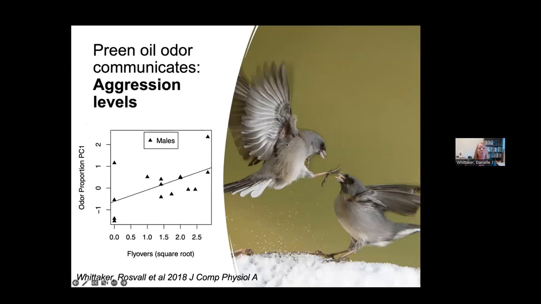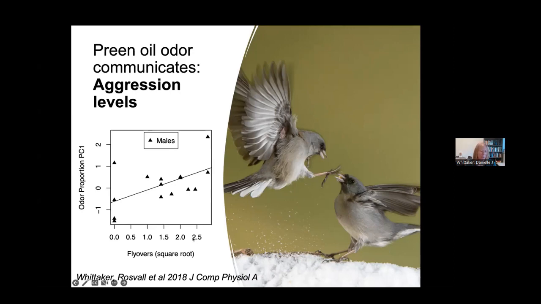Beyond breeding, though, preen oil communicates other information, including aggression levels. So this was another study in which my colleague Kim Rosfall and I did what we call simulated territorial intrusions, or STIs. So basically you take a bird in a small cage and you take an iPod speaker and you play back Junco song. So you put that bird in the speaker in the middle of a wild bird's territory, and they will react as if it's a wild bird invading their territory. They'll come out and they'll attack it. Bird's fine, he's safe in the cage, but it gives us a way to measure how aggressively that resident male will react towards an intruder.